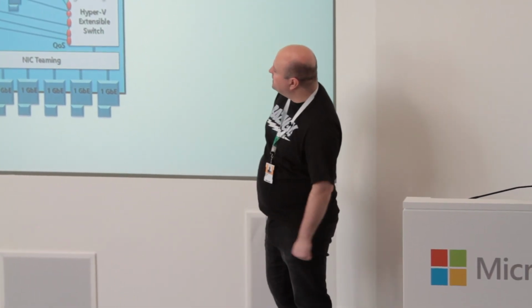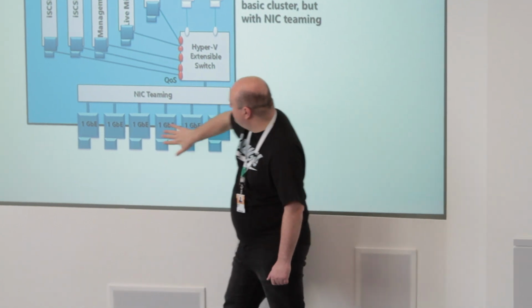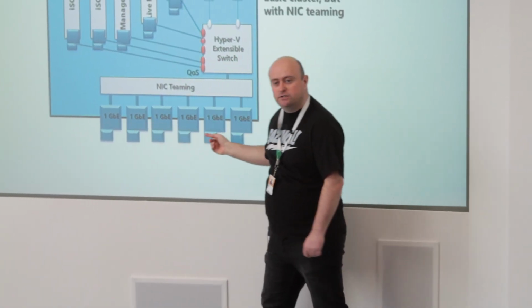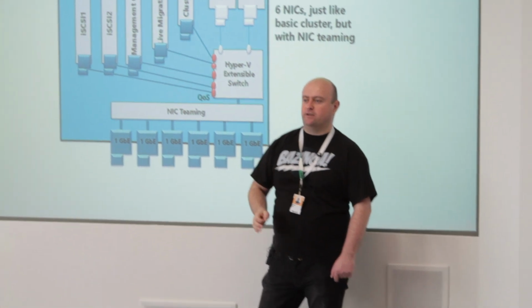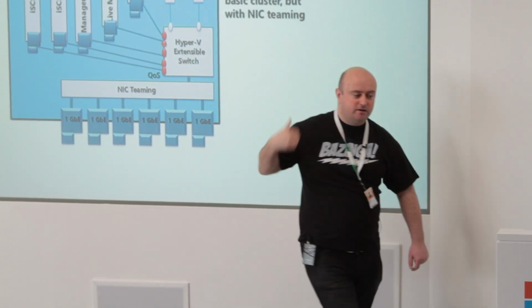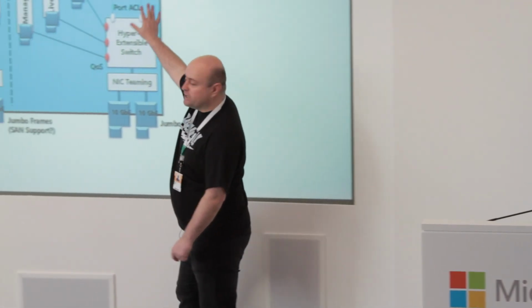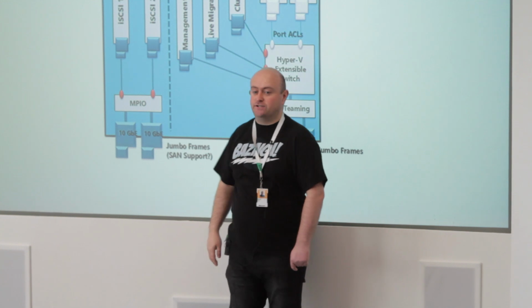Downside for this on the iSCSI side is my iSCSI traffic's coming down through the virtual switch, through the NIC team, through these NICs, and they're sharing these NICs and their associated physical switches with this other traffic. Some SAN vendors want iSCSI traffic physically isolated. Some don't give a damn. So you would have to check with your storage vendor to see if that would be a supported design. Alternatively, you take the first one I showed you, add 2 more physical NICs, and just do your iSCSI as you normally would with your 2 physical NICs. You see where I'm getting into this? There's a bazillion different options here. There's not necessarily right ones, but there are wrong ones.